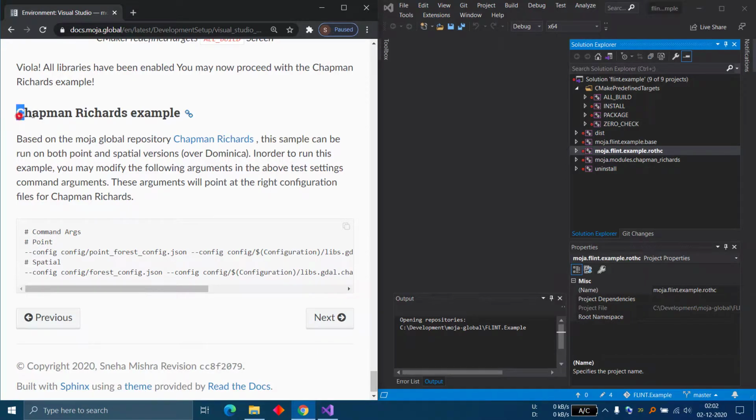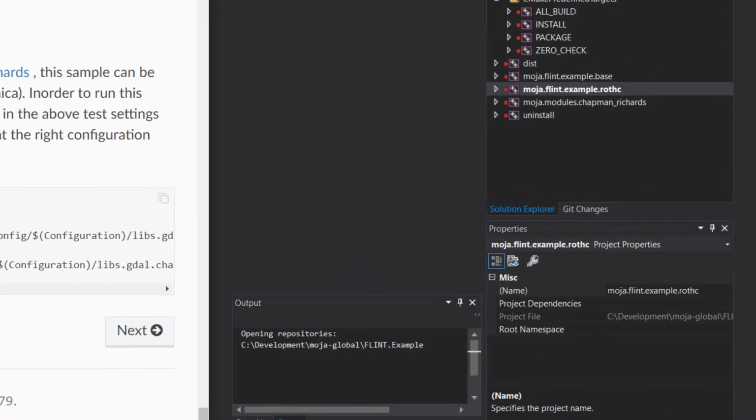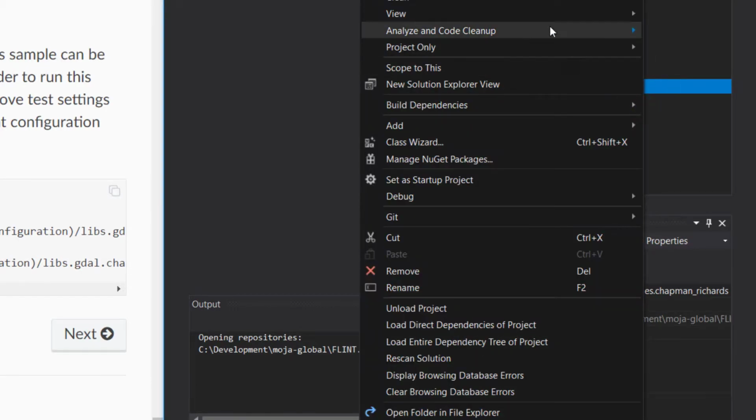Now, in the Solution Explorer, look for the Moja modules Chapman Richards module and right-click on it and click on Set as Startup Project.